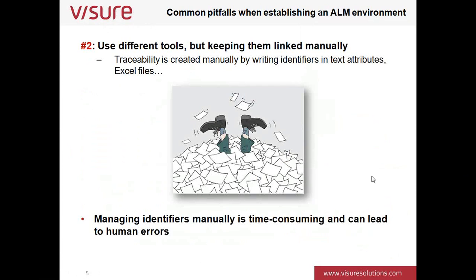The second option would be, of course, to use different tools for different purposes. So, for example, as mentioned, JIRA for issue tracking, Quality Center for test management, maybe Microsoft Project for project management, Visure Requirements for requirements management, and so forth. Then you have different silos typically, and you can try to keep the information linked in between those different tools manually by creating nice, huge traceability matrices in Excel, for example. I have seen that at customers.